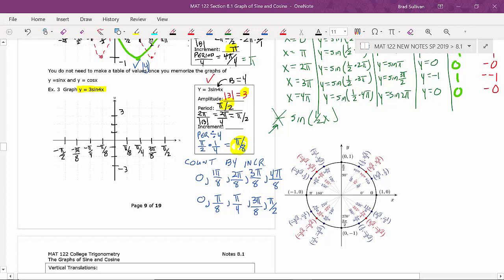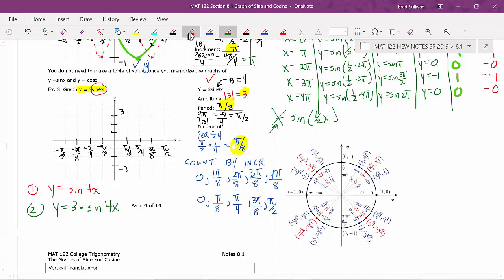Now what we're going to do is do 2 stages on here. Stage 1 is just y equals sine of 4x. I'm going to teach you kind of a shortcut on there. What we like to do is work inside out. Do this part, and then stage 2, we will do y equals 3 times sine of 4x. So let me show you how this goes ultimately.